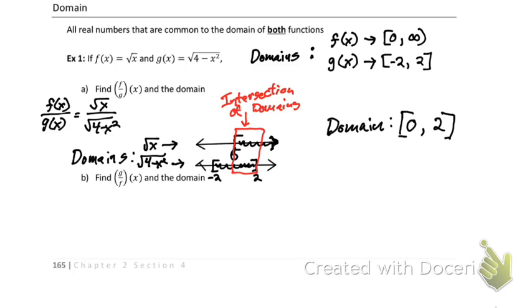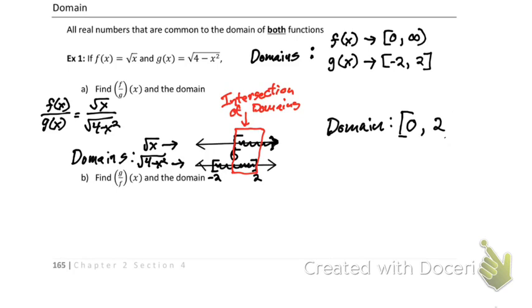But that actually isn't the correct answer. All the work is correct. There's just one small mistake on it. The 2 needs to have a parenthesis, and why? Because if you put 2 into the problem, you'd be dividing by 0. If I plug 2 into the problem, you've got to ask yourself, what can't your denominator be? Your denominator cannot be a 2, and it can't be a negative 2. So we do have to have a parenthesis.